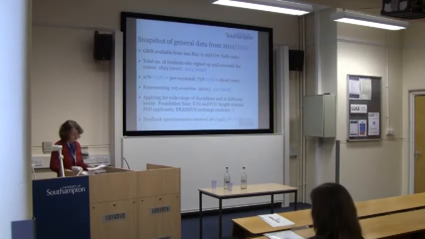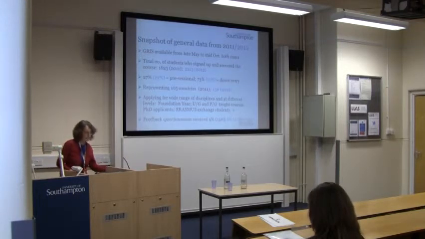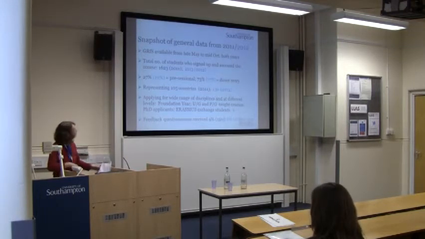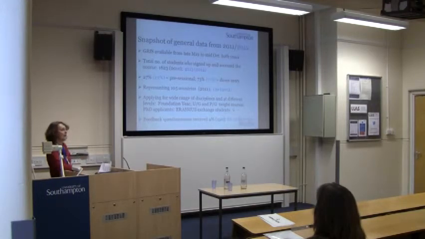So a snapshot of some of the general data before we get to the specific. As I say, we ran it in 2011 and 2012. So the 2012 details are in blue there. I can't quite see them. I'll move that out of the way. This one's always getting in the way. So, as I said, we made it available between May and October both years.